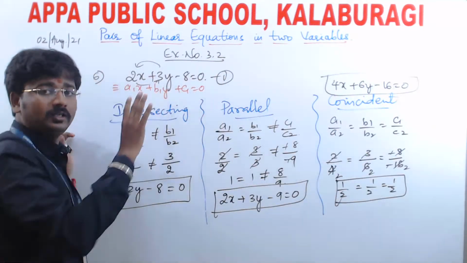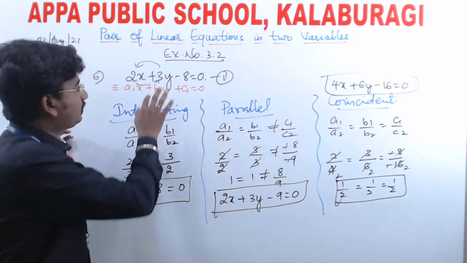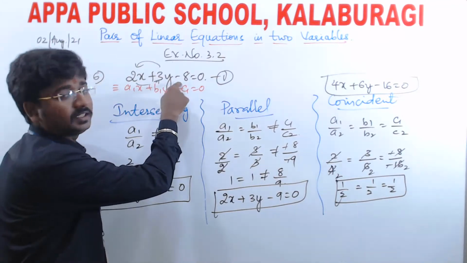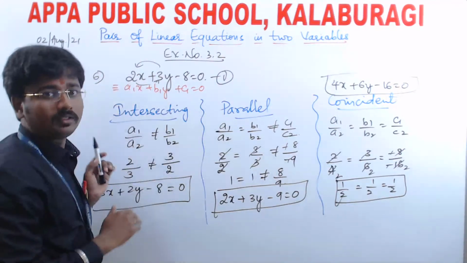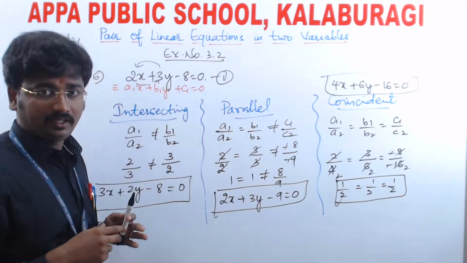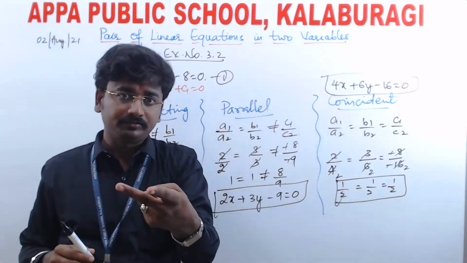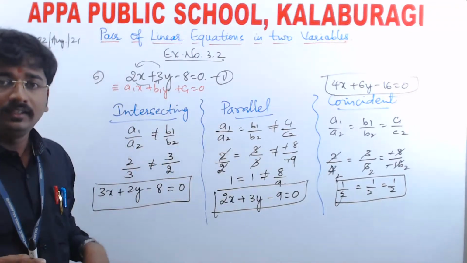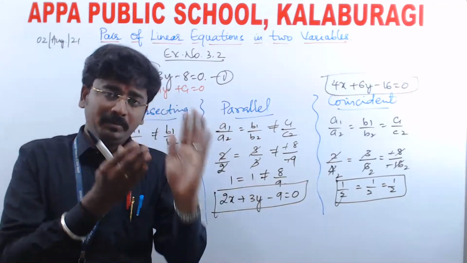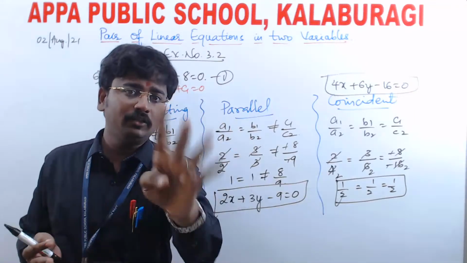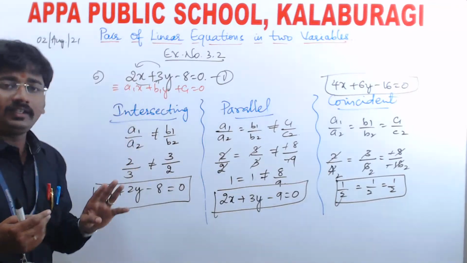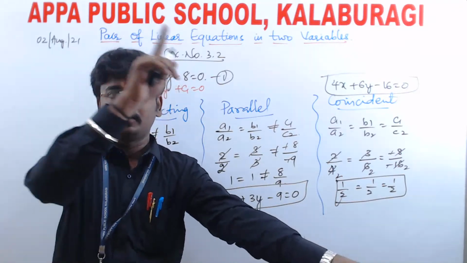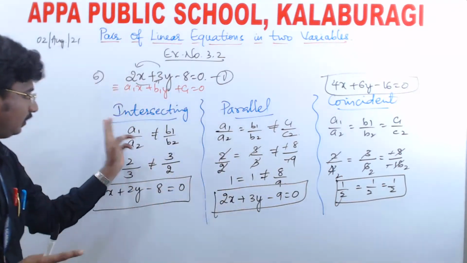So for coincident, either you double it or you take half of this. But since here 3 is an odd number, I made it double. If it was 4 here, what would I do? I would take x plus 2y minus 4, because 2 will become common. Correct? So I can frame an equation. So for coincident, double or take it half, ratios will be equal to each other. For parallel, a1, a2, b1, b2 values you can keep the same, and c1, c2 you change. For intersecting, interchange the coefficients. a1 you take as b2, b1 you take as a2, just like cross multiply.